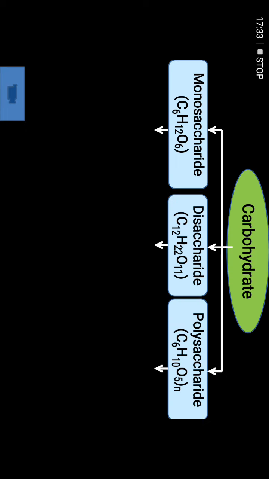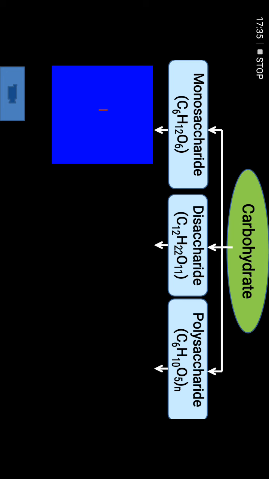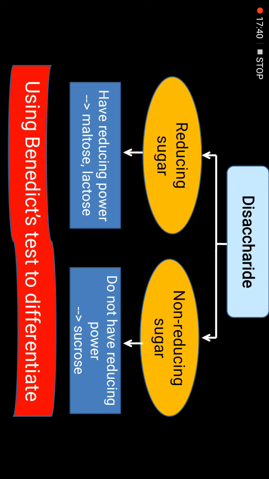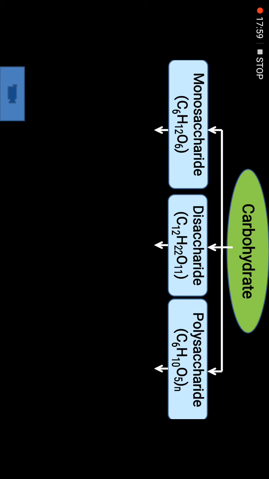You have to undergo hydrolysis first. How to do hydrolysis? Add water. How to add water? You have to add diluted acid, in order to change sucrose into a reducing sugar. You have to change sucrose into reducing sugar, then only you can test with Benedict to get the positive test.